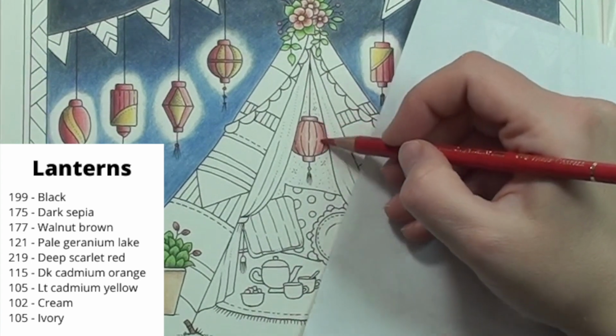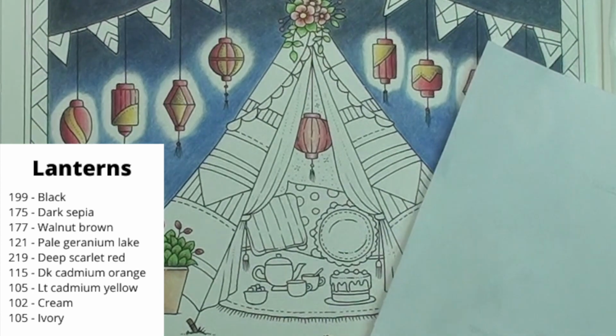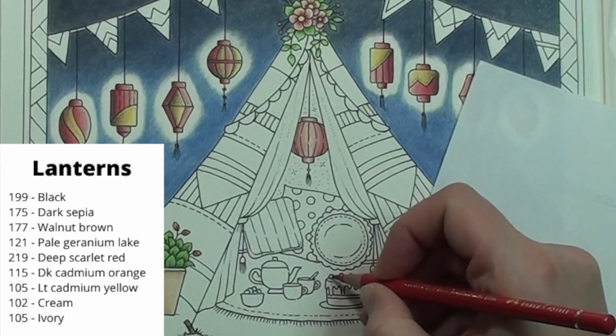I then come back in with both the geranium lake and the scarlet to add more layers and blend things together. And while I have the scarlet out, I'm just going to hit the top of the cake and color in some cherries.